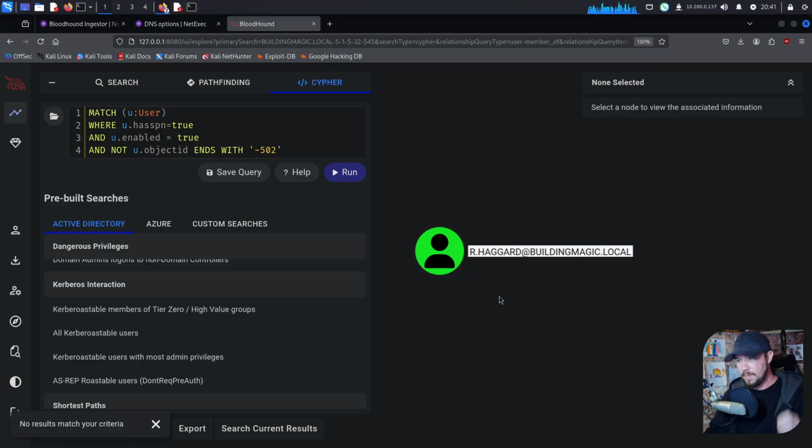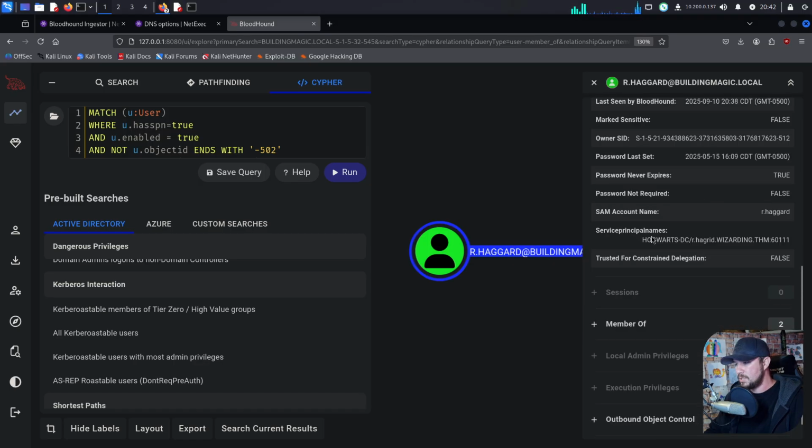R. Haggard. Now, to do a Kerberoast attack, we are interacting with the Kerberoast service. And what we can do is request a ticket that is signed with the victim's hash, and then pull down that ticket and the hash and potentially crack that hash offline. So if a user is Kerberoastable and they're using a weak password, we might be able to pull down that ticket, encrypted with the user's hash, and then crack the hash with something like Hashcat and get their password. I'm not sure if BloodHound actually walks you through that.